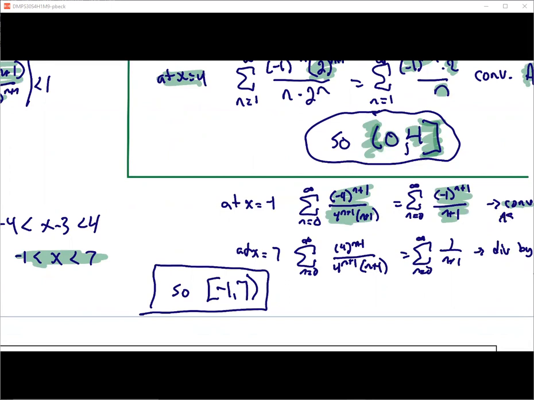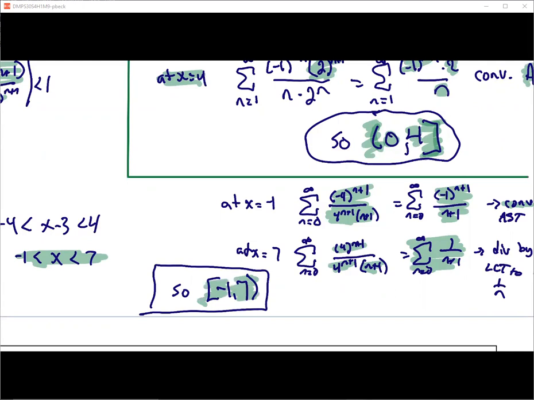I always like to just specify in my mind as I'm doing these, why does this happen? That forces you to make all of those connections, which really ties this entire chapter together. If I plug in 7 for x, I will get 4 to the n plus 1 over 4 to the n plus 1 and n plus 1. It simplifies to this. Remember, this does not diverge by p-series. This diverges by usually a limit comparison test to a p-series, 1 over n. So therefore, we have divergence at x equals 7. We have convergence at x equals -1.